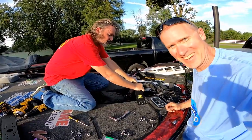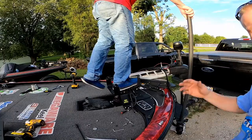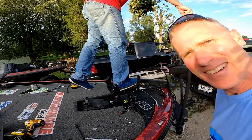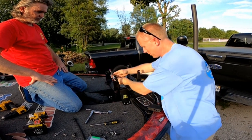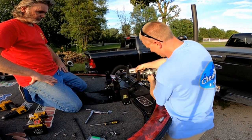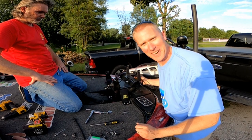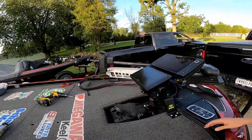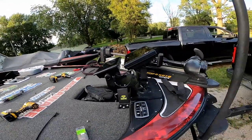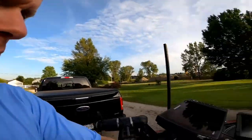That's what I'm talking about — ain't going nowhere. Coming together nice. I'm going to have my cables for my Garmin coming up through here, and my cables for my Humminbird here. And there you have it. Now all my issues are resolved because I actually paid attention to what I needed and picked out the perfect mount. My mount here, as you can see, is a 5-inch, and I got both graphs on it.